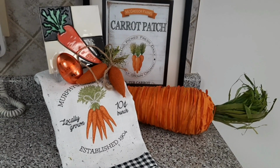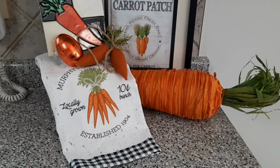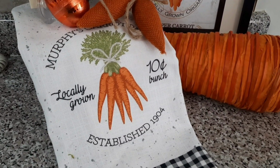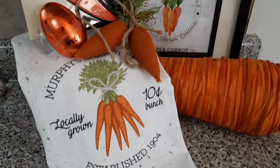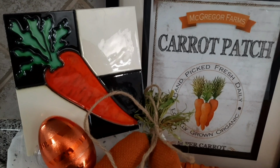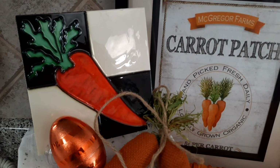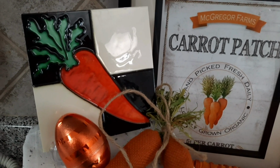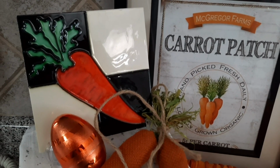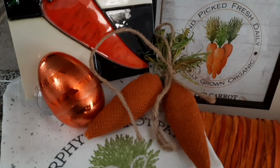So I'm starting off here with this great little carrot vignette just on the countertop here. What I've done is I've draped this fabulous little tea towel off of a riser. And then just on top of that, this little tile here. A lot of you know I love black and white check. So when I found this tile, and I don't recall where I found it, I just absolutely knew I had to have this. What a great little tile with a carrot on it and just some little accessories here.